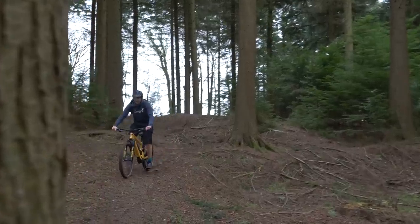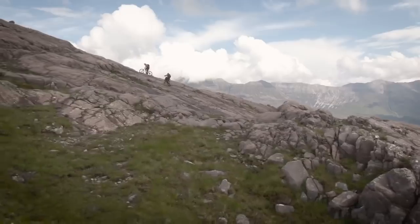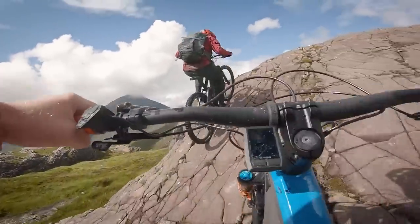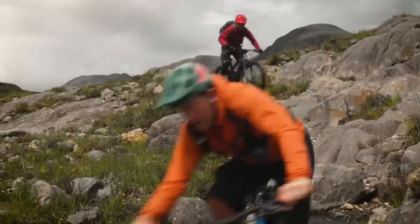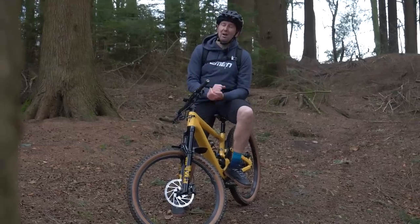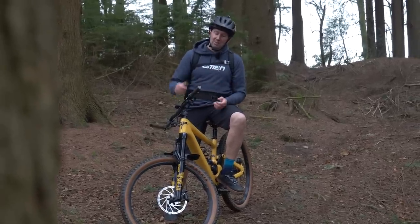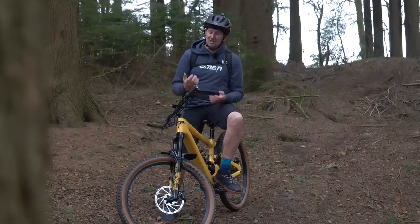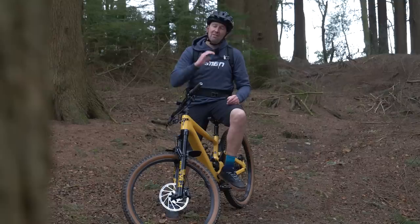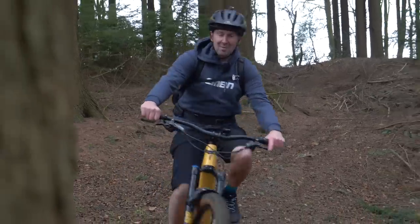Talking of those big adventure rides, something you never ever want to do is use too much turbo on those big rides. It's very tempting to do, but it is one of the least efficient modes on your bike and it eats a load of battery very, very quickly. Also, it's really going to affect you when you go back to those lower power modes such as trail and eco — it's going to make your bike feel like it's not giving you very much assistance whatsoever. Lay off that turbo and make that end point.